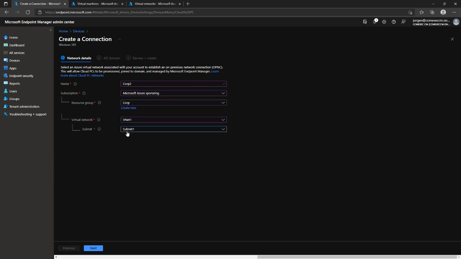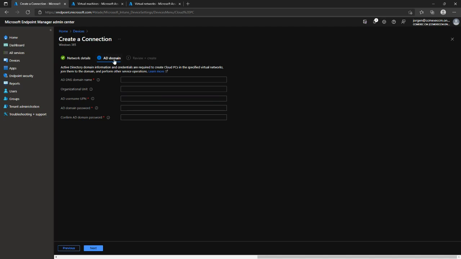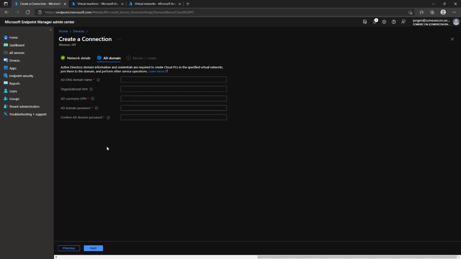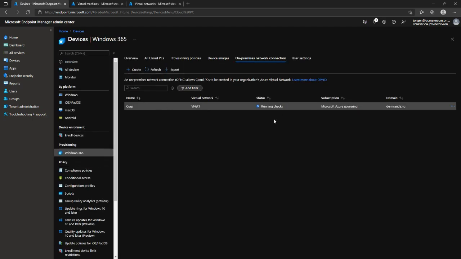We select which subnet the device should be on as well. And then we come to AD, and then we fill in DNS domain, OU, username to join the device with, and then the AD password to join the device as well. So basically that's the connection that it's running checks on now as well.